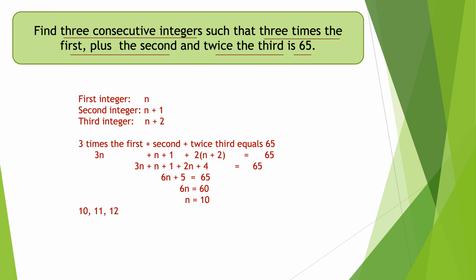And what does that mean the numbers are? The numbers are 10, 11, and 12, because 10 plus 1 is 11, 10 plus 2 is 12. So there is my correct solution. And I would say on a scale of 1 to 5 in terms of difficulty, this is about a 4. So if you're there on this, you're doing really, really well. Keep up the great work. Now let's do one more.